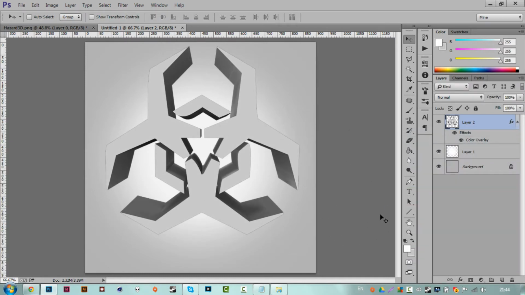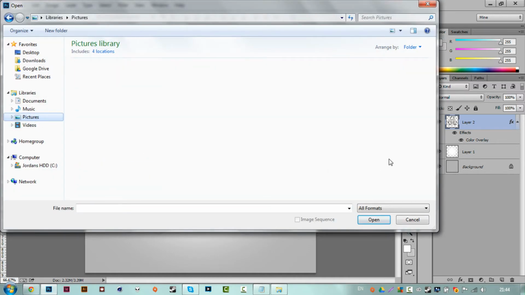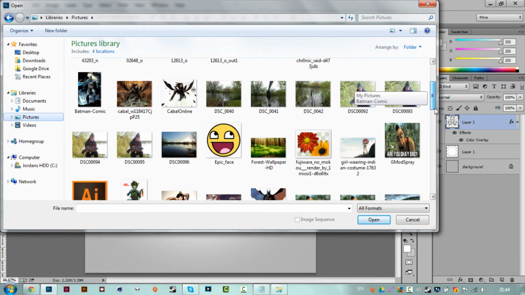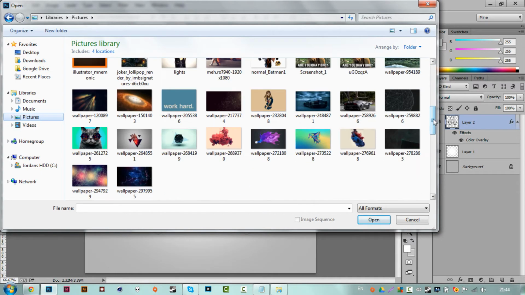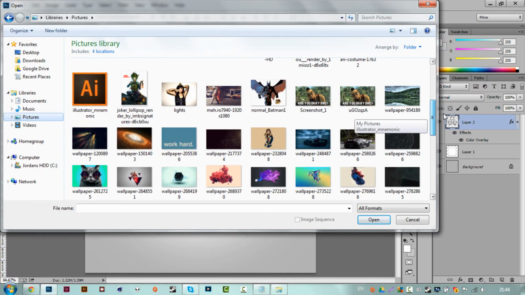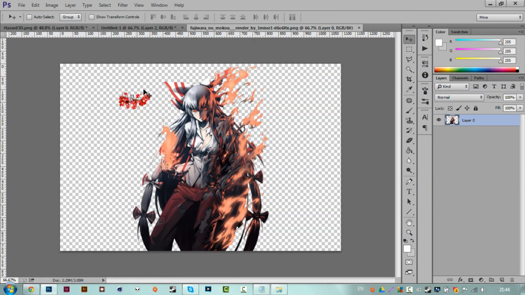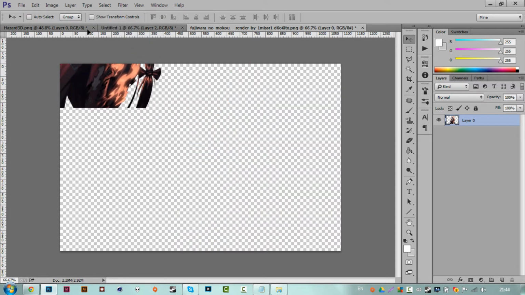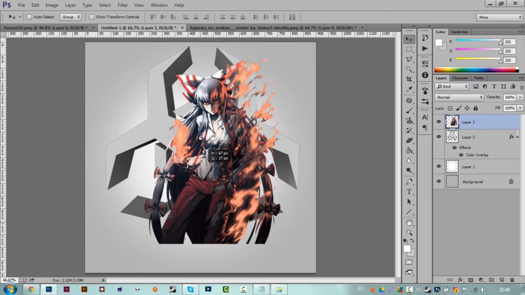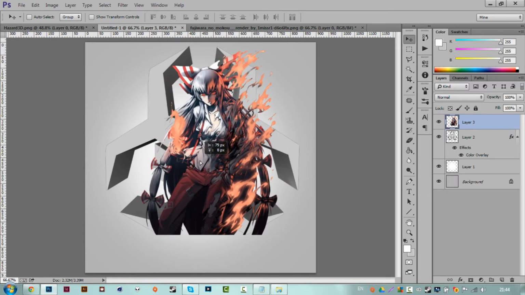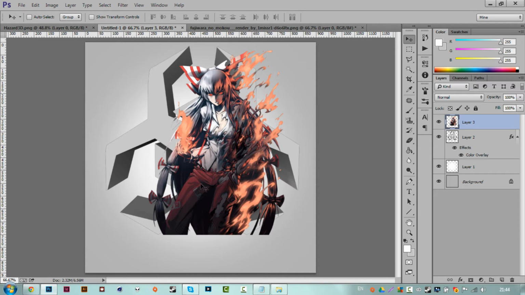So now that's done, we're going to add the image we saved earlier. So if we go to My Images, or wherever you saved it, you just want to find that image. There it is. And if there's any of these little renders in, just cut them out. So once that's cut out, we're just going to drag it into our untitled document. So it's here. We'll put it round about here.